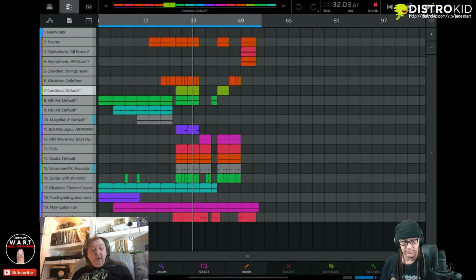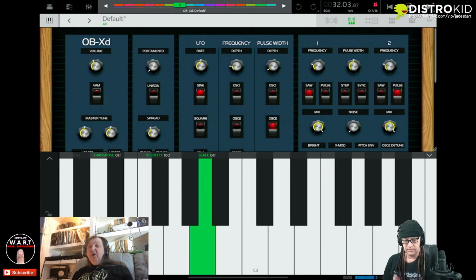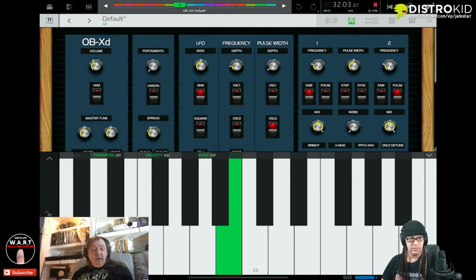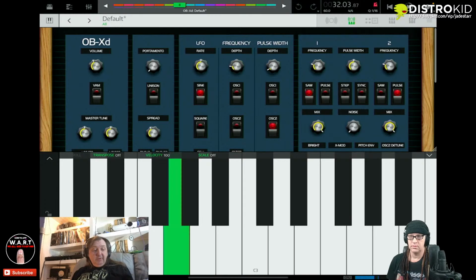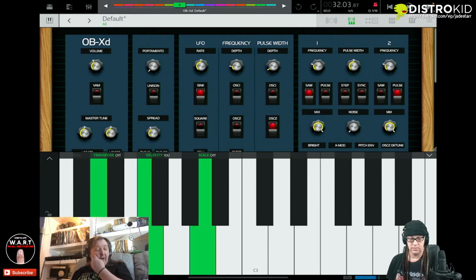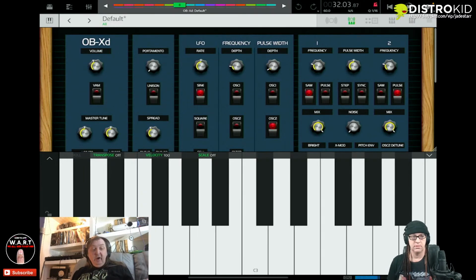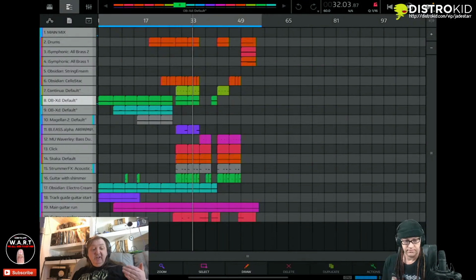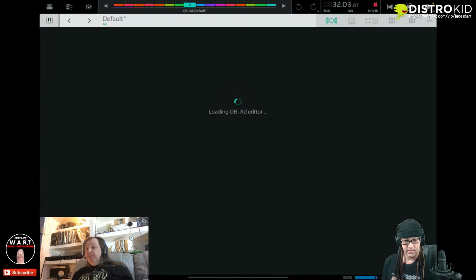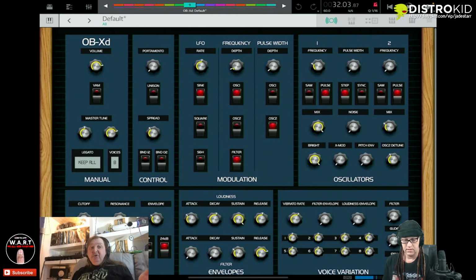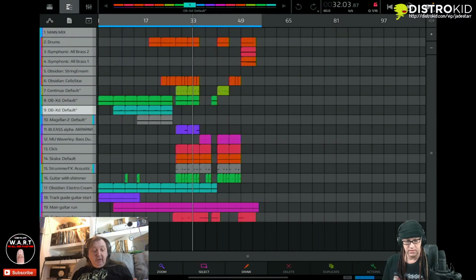I use OBXD, which is quite a good app if anyone hasn't got it. It comes with a lot of sounds in there. I'm probably using a string sound, and I've got that slightly affected. I've also got another OBXD layered with it to again just emphasize those particular chords.